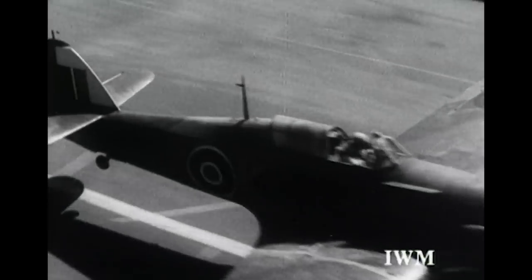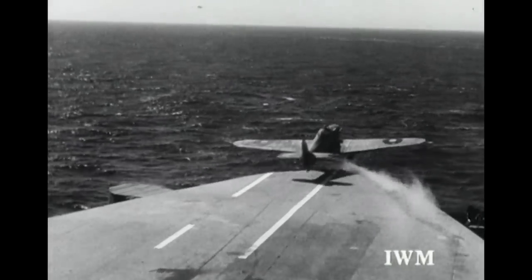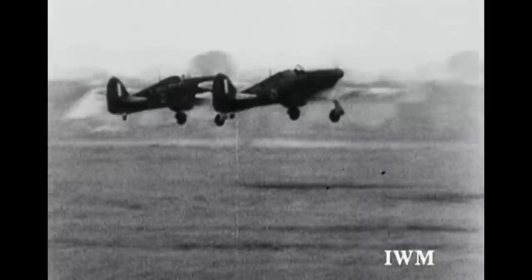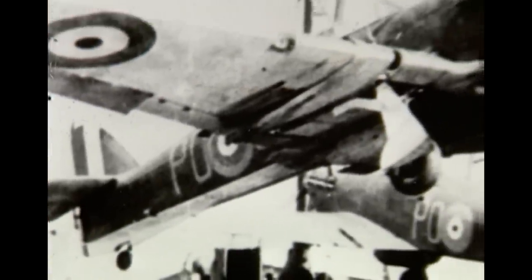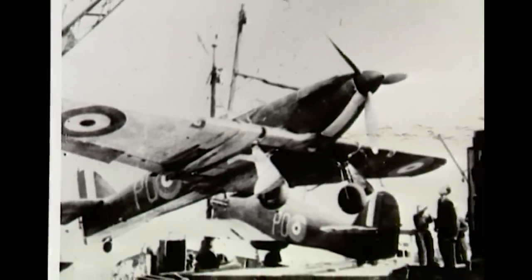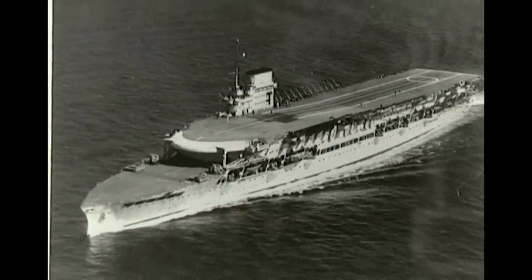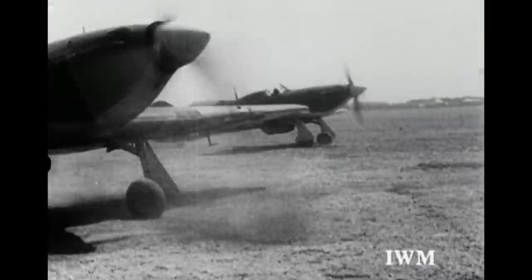The necessity for dedicated fighter aircraft had never been envisaged by the Admiralty at the outbreak of war, and in fact, their use had been ruled out after exploratory tests at the Royal Aircraft Establishment with Hurricanes. The Admiralty didn't believe you could operate a single-seater monoplane from a carrier. They were to be proved wrong in the Norwegian campaign by the Royal Air Force. In June 1940, 46 Squadron's Hurricanes had been shipped to Norway to cover the troop evacuations and had been successfully flown off the aircraft carrier HMS Glorious to operate from hurriedly prepared airfields in Norway.